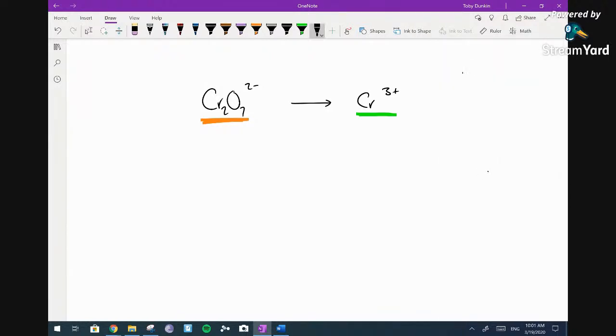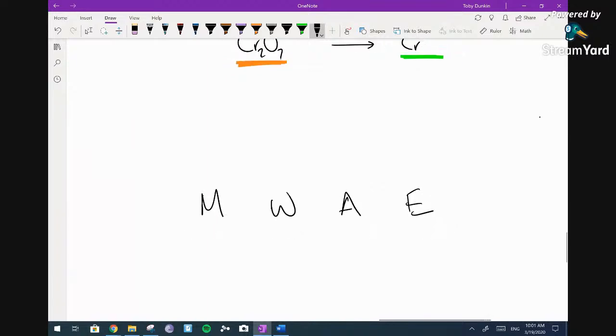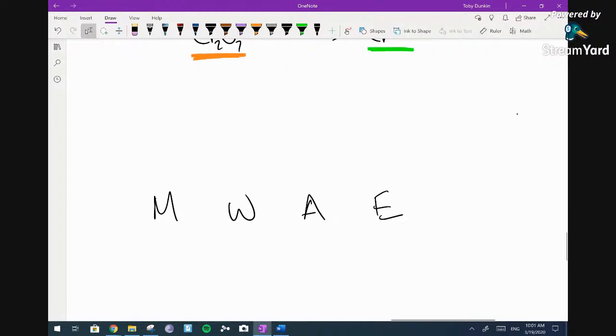So for those students who aren't in my class, I teach a process called weighing half equations. I don't actually call it weighing, I call it MO-WAE, otherwise known as kissing half equations, because it's a bit like the word moi. So I like to say kissing half equations. And what it stands for is the M stands for metal. Now, in reality, the metal is actually any atom that is not hydrogen, oxygen, or electrons. So the M stands for metal, the W stands for water, the A stands for acid, and the E stands for electrons. This is how you balance half equations.